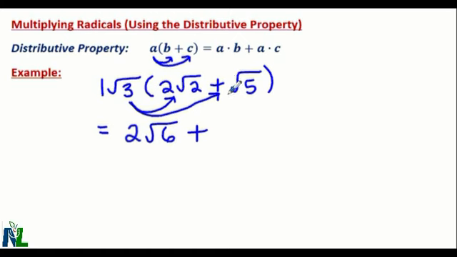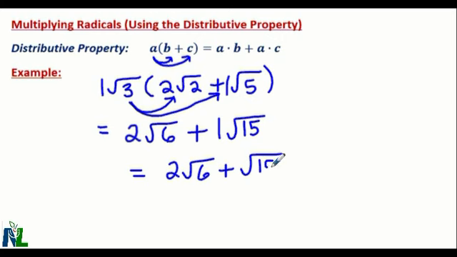And right here, there's no number in front of the root 5 either. So if you want to place a number 1 in front of this, you will notice 1 times 1 is still going to give us 1, and the square root of 3 times the square root of 5 gives us the square root of 15. Now, this can just be written as 2 square root 6 plus the square root of 15.